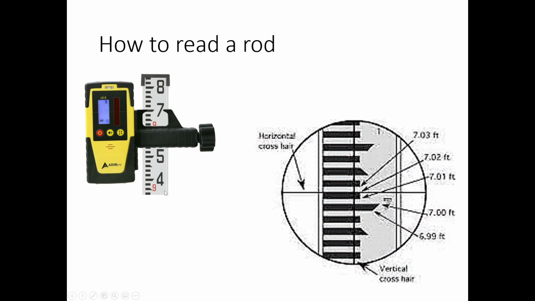So here, if we read where it's marked, we would be at 9 feet and 9.70 feet, because we're right on that line there. Sorry, that was a little confusing, but again, the red numbers indicate the feet. The black numbers here will indicate tenths, and then each one of the dashes is a hundredth.